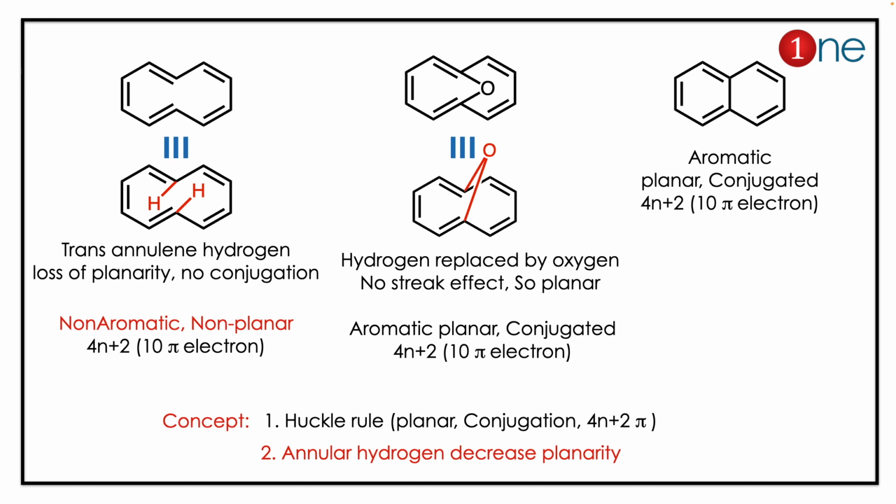If you look at R, it's naphthalene, straightforward. It is aromatic because it is planar, conjugated, and follows 4n plus 2. The real competition is between P and Q. Here if you look at P, it has steric hydrogen. To see that, you have to redraw the structure nicely. The 10-annulene has steric hydrogen, so it is non-planar, definitely a non-aromatic compound here.